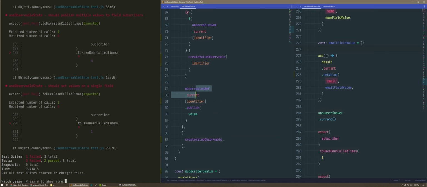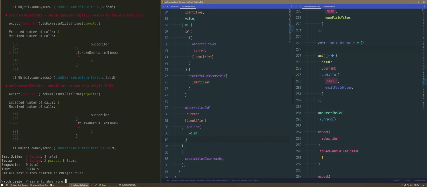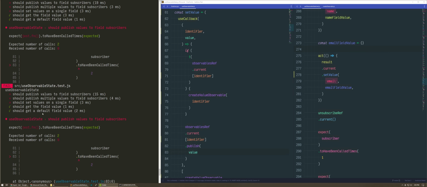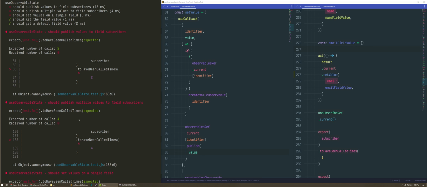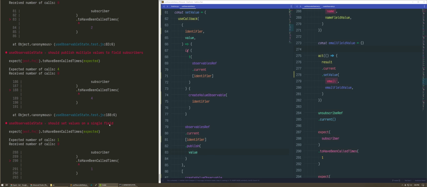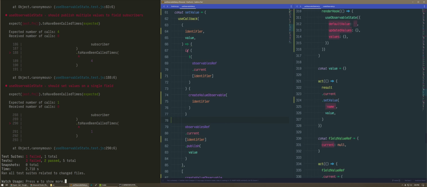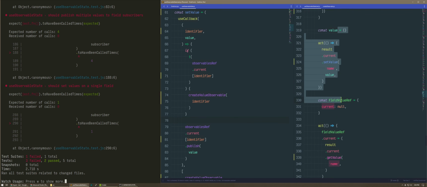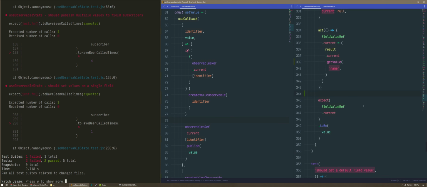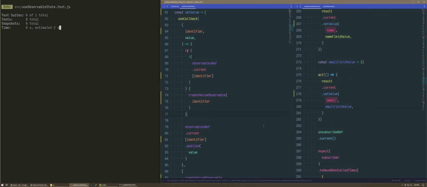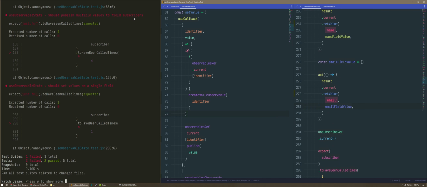But here it creates it, and then we do the publish. I'm still wondering about renaming this publish to next. That shouldn't break any code though. That's a really good question. See what else is broken. Okay, so should publish values, should publish multiple values, should set values. So everything related to publishing doesn't work, but setting values does work. It has to, because then this next one would work, because we set a value here, and then we get a value. Is it just random? Is it actually erroring? Should publish multiple.